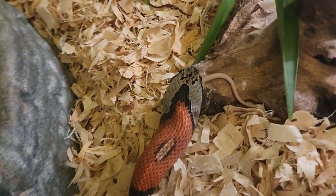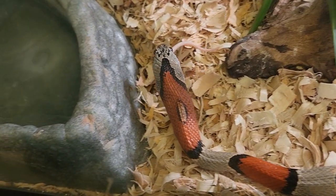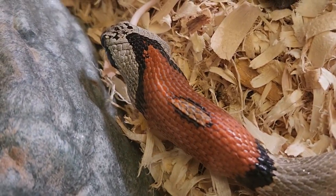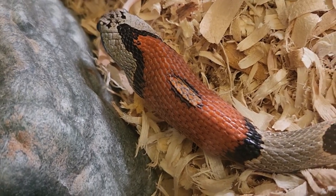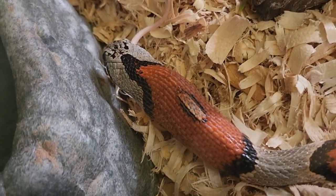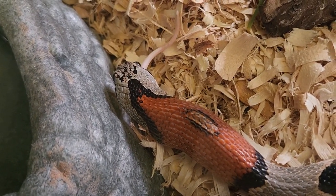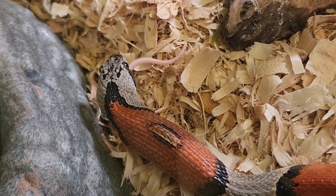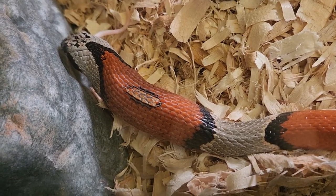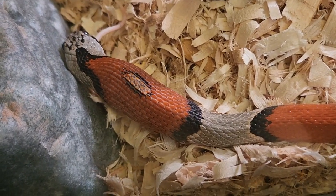You still got tail in your face there, little girl. You gotta swallow the rest of it. I'll see that bulge go down. I love this little stripe right up on the top there — she doesn't have that in her pattern anywhere else. You really are beautiful. Now her jaw doesn't have to do quite as much work. You can see the undulation of the skin as it starts to go down her digestive tract.